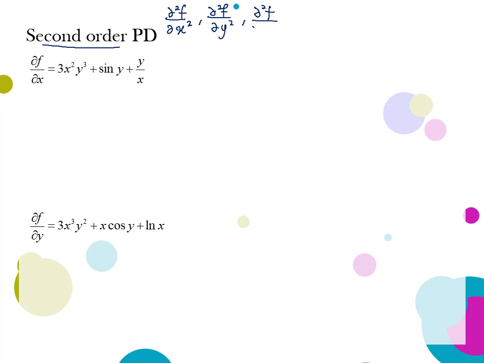because the first one we differentiate with respect to the first variable, followed by the second time we differentiate with respect to the second variable. And alternately the fourth one we will do for y first, followed by with respect to x. So these are 4 second order partial derivatives.